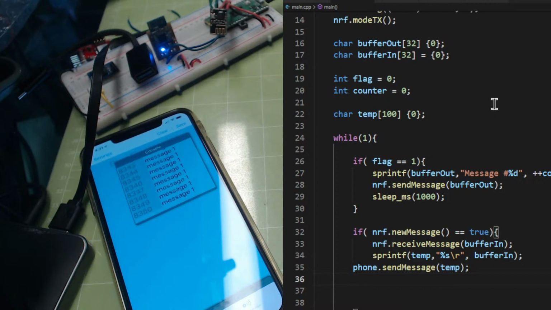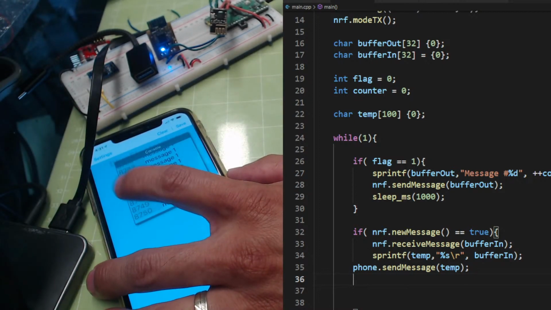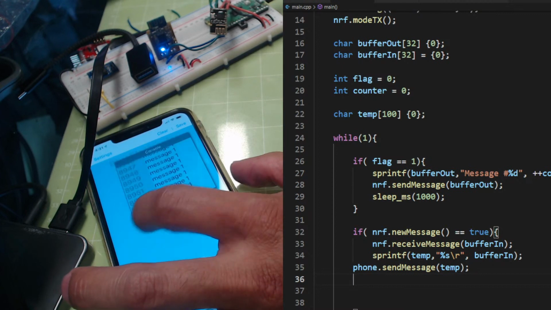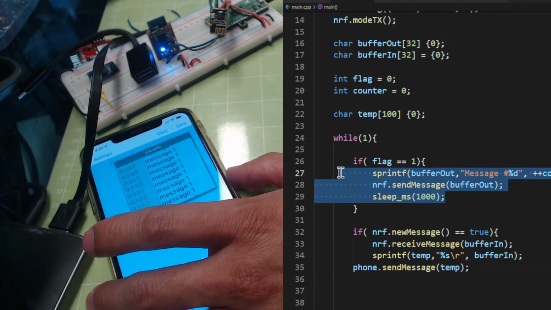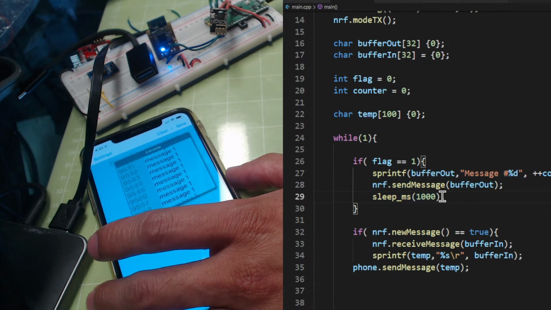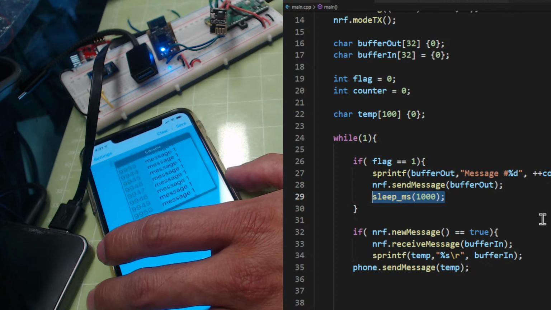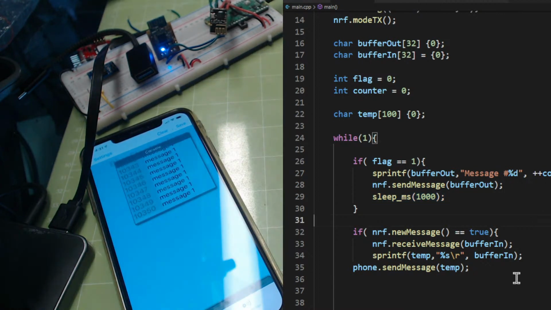There's something wrong before we go on with this, because this message is supposed to come up every 1 second, not that fast, right? Because according to this, it's once per second, because it'll send the message and then just wait. So, oh no, never mind.